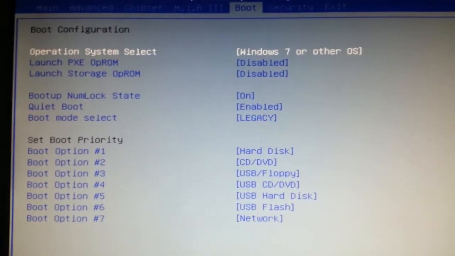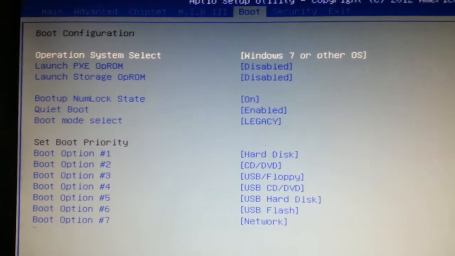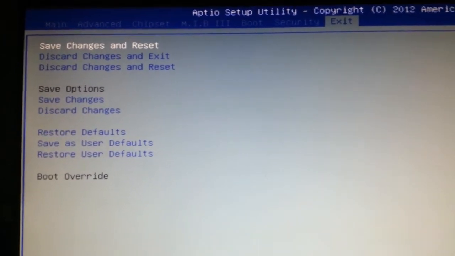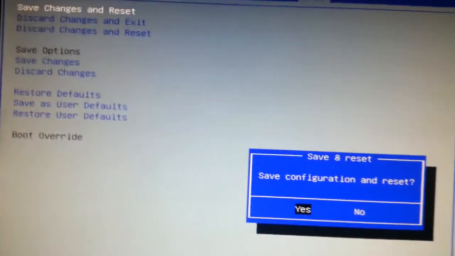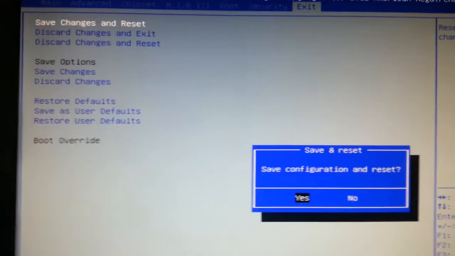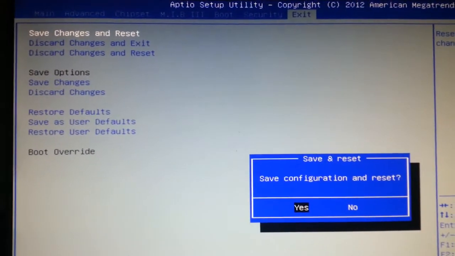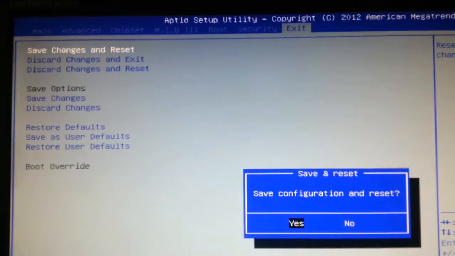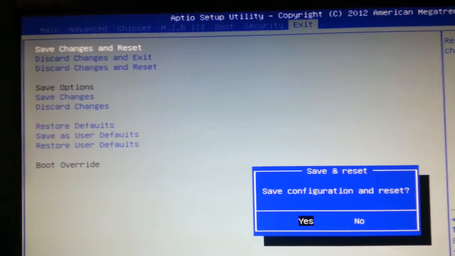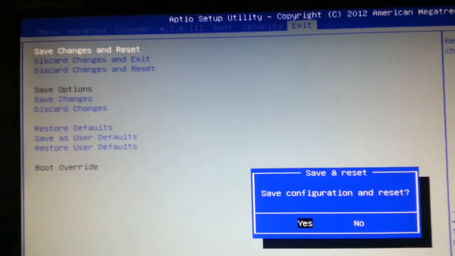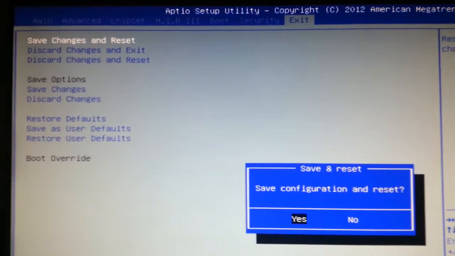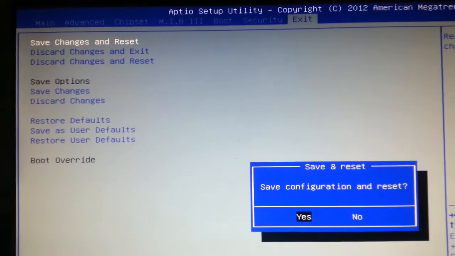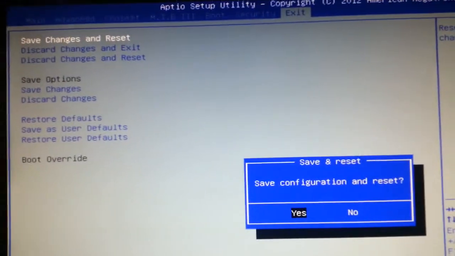So if we leave it like that, and save and reset, we're going into Windows 10. It gives me several errors, because of course the hardware changed, but Windows 10 is very smart. It's gonna give me an error and restart like 2 times, and then go back to normal. It looks like Windows 10 is doing some repairing during the boot process. Of course, because the BIOS changed and the hardware changed, that's why Windows did that. But anyway, Windows 10 goes back to normal and no problem now.